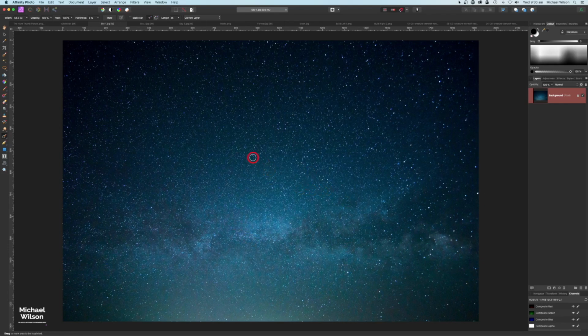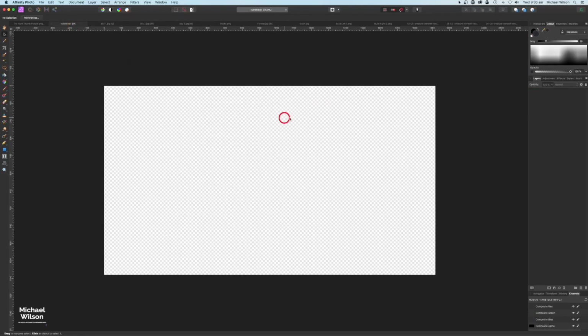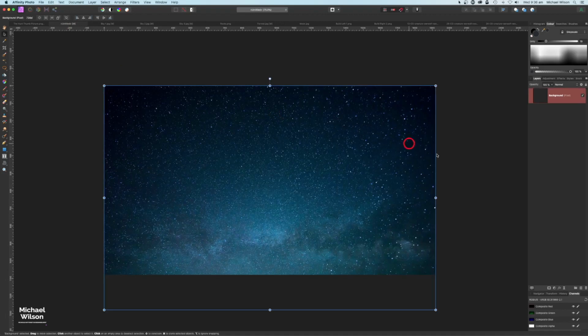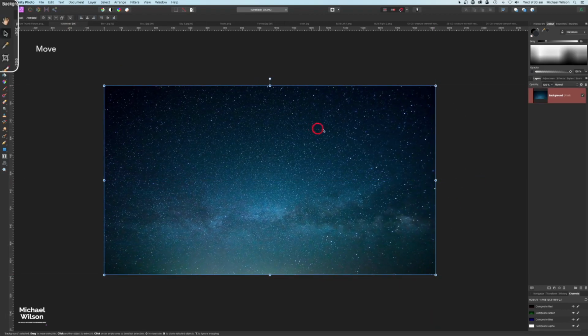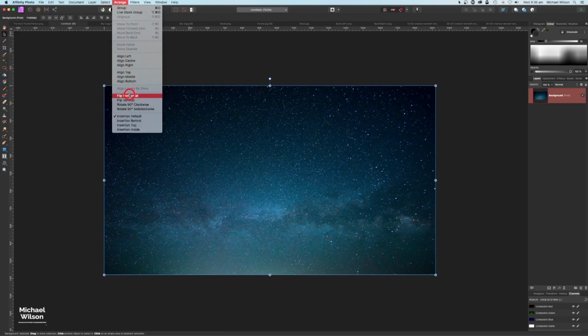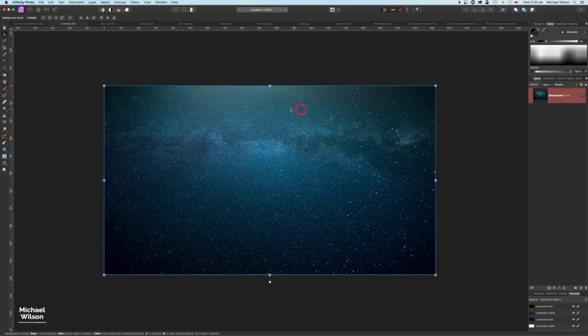And I'm going to copy this one over, Command C, and just paste it on top of this template here and resize it, stretch it across. And I'm also going to flip it, arrange, and flip vertical. So I've got the lighter part on top and the darker part down the bottom. Okay, we're ready to bring over our next picture.